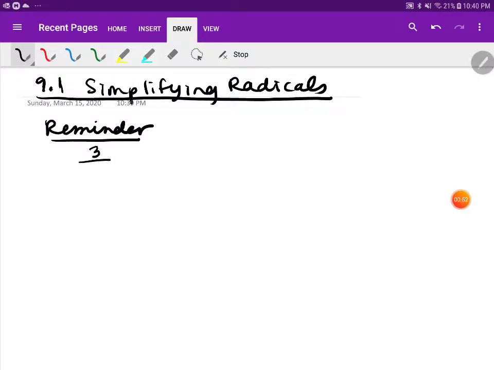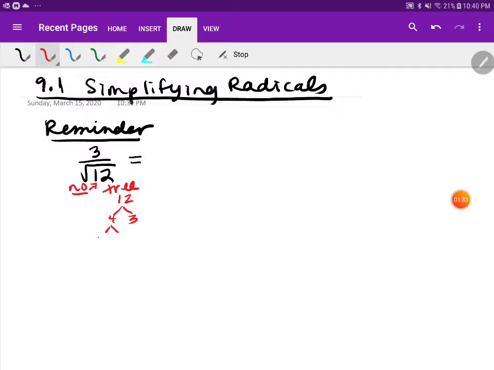So let's look at this again. So how did we do this? Now, if this doesn't feel like a reminder, you want to go back and watch video number 2. Okay, so one choice we had, remember we didn't want the square root in the denominator? There were 2 choices. One is you could multiply the top and the bottom by the square root of 12. But I have an equal sign first, so I'm thinking that's not what I want to do. What I want to do first is simplify this number. Okay, so I want to make a tree. So I'm not supposed to have a radical in the denominator, but if I make a tree, maybe that'll save the whole thing, but probably not.